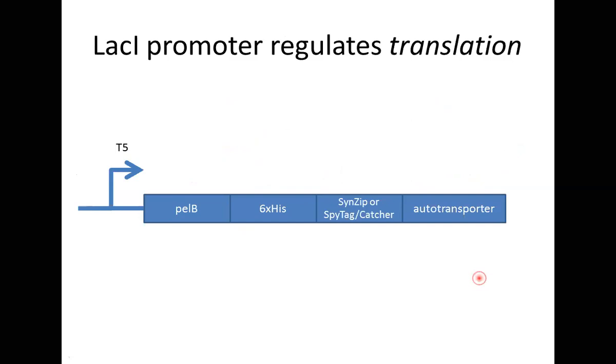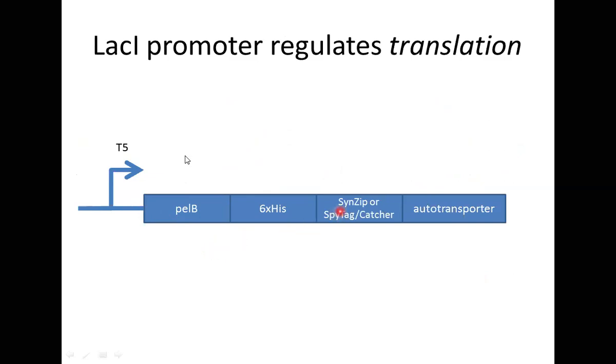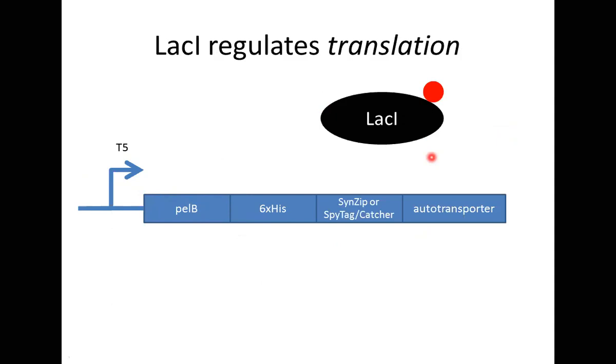This is where you have a protein called LacI. This is a strand of messenger RNA. LacI sits down on top of the ribosomal binding site, so the ribosome is not able to get in past the LacI to actually make this into a protein. However, if you add lactose or its analog, something known as IPTG, the LacI is removed and the RNA polymerase is capable of binding to this promoter region.